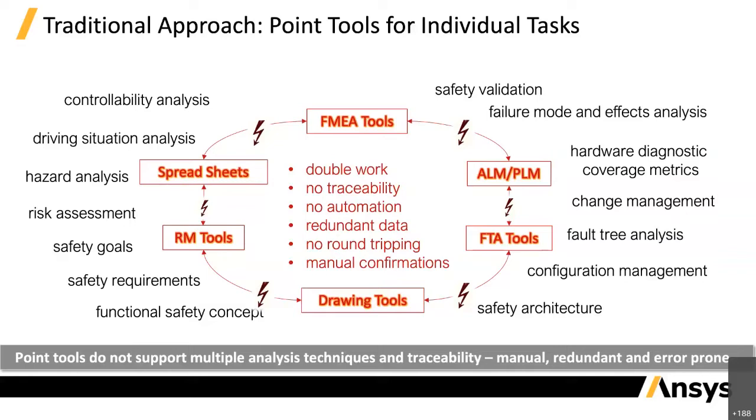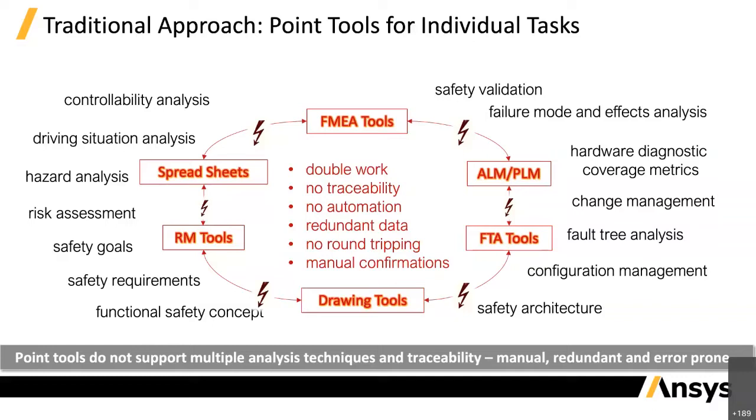So since the spreadsheets and point tools do not provide an integrated approach, we have a significant challenge in maintaining the consistency of the analysis that we have performed. So people might use spreadsheets. In some cases, people have dedicated FMEA tools. In some cases, we see people using different tools for the architecture, sometimes including Visio for the drawing, and different tools for the requirements management, another solution for FTA.